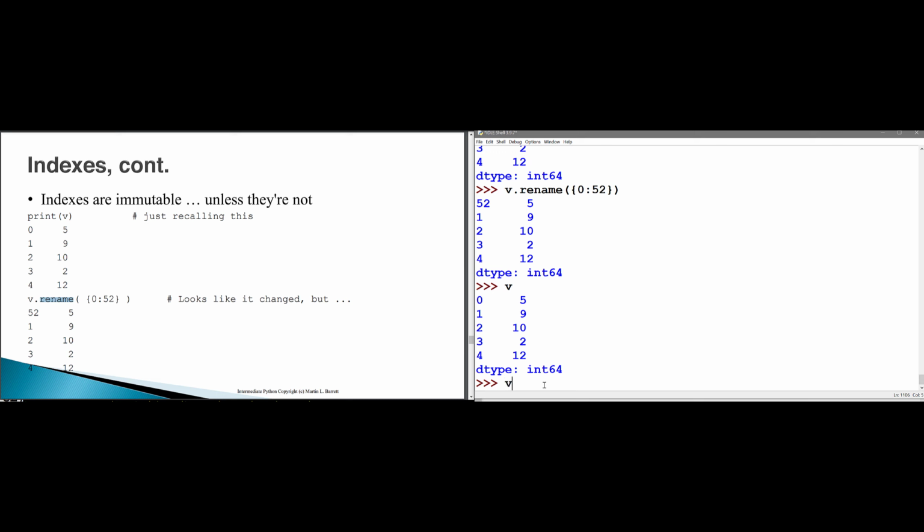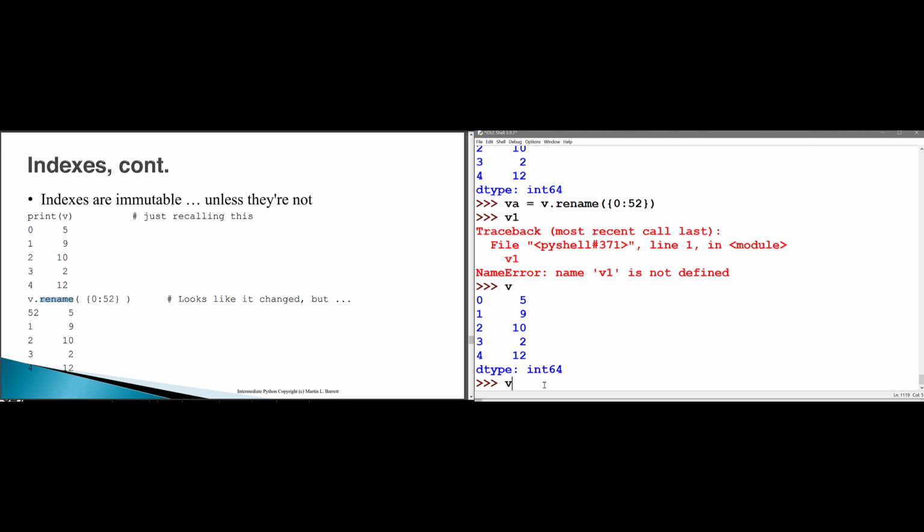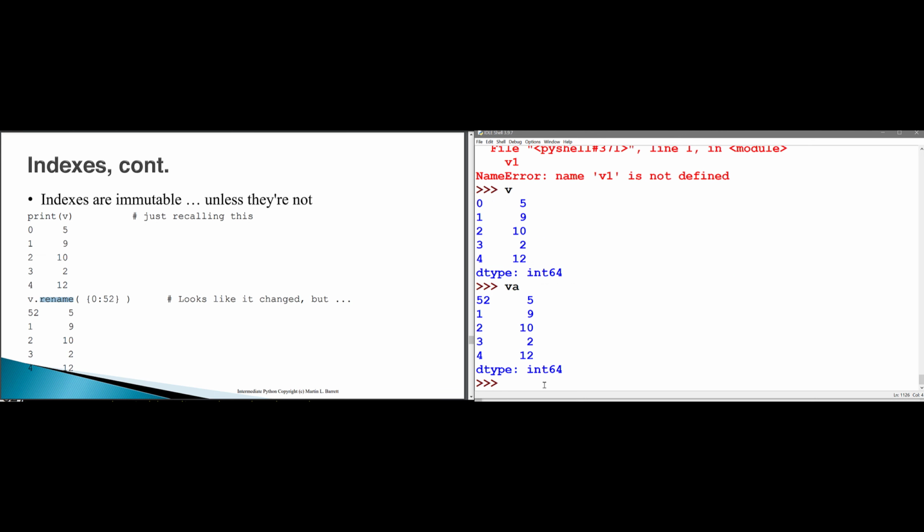So I could say VA is v.rename, the 0 to 52. So V is unchanged. VA, on the other hand, is a copy of V in which the first index has been changed to 52.